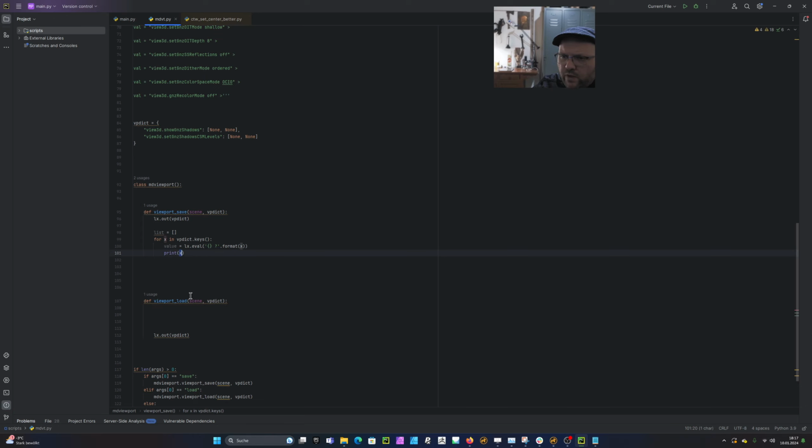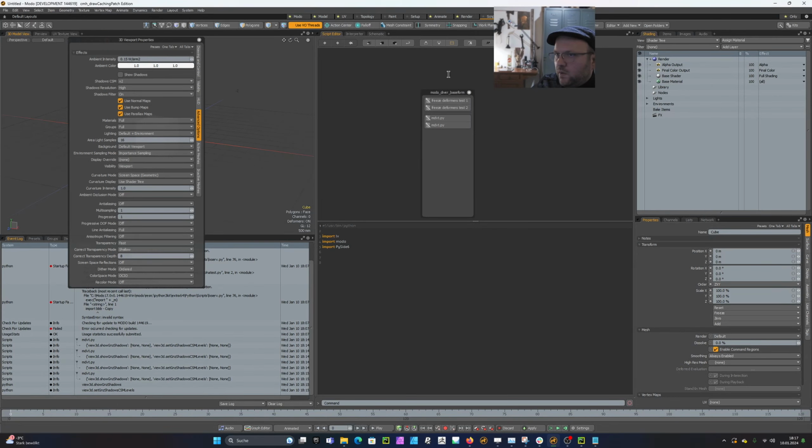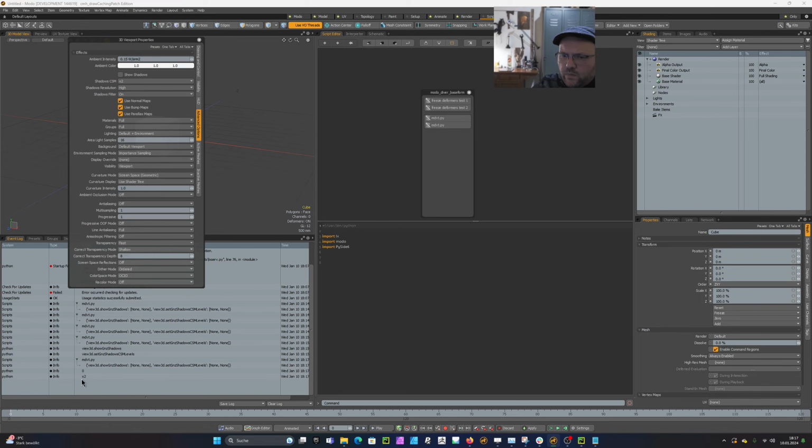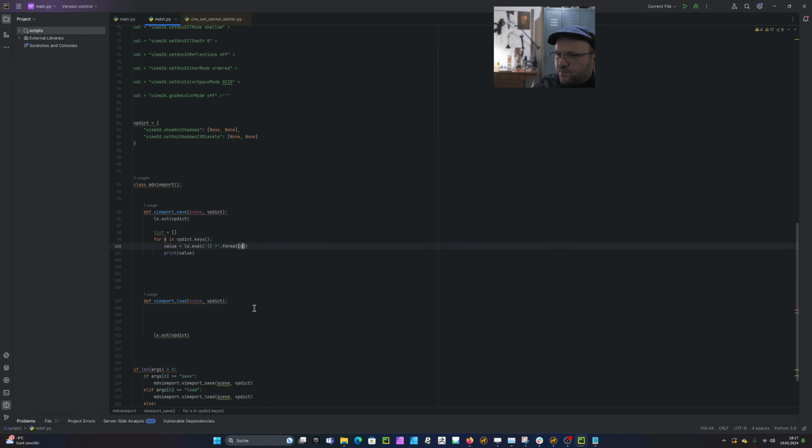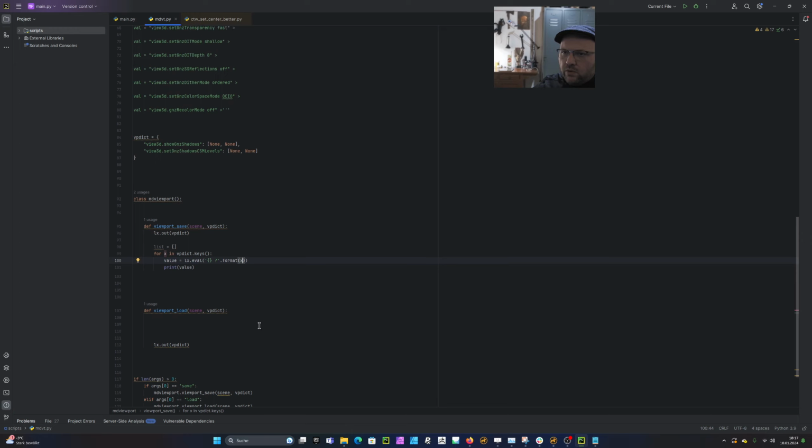Okay, let's print the value. This works. We should get this value and this value, 0 and 2. I think this is a show shadows, right? Yeah. And this is 3. Okay, this works. The order is important.